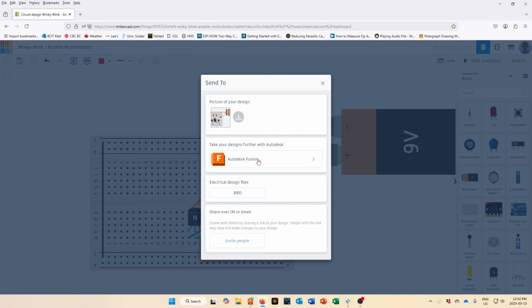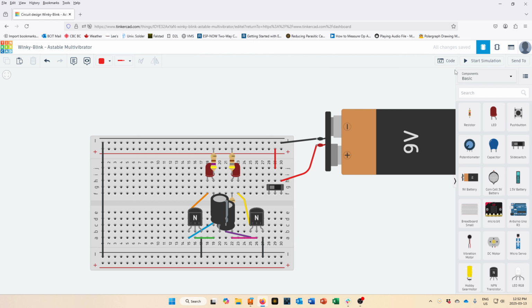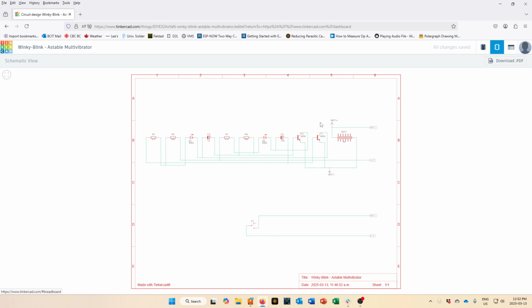Now, does it work perfectly? Actually, it works really amazingly well in some ways, but it creates some pretty ugly schematics. So this is the schematic that it creates for you. And you can't tell what's going on in that circuit by looking at it. Technically, it's a correct schematic, but the whole point of a schematic is to communicate how the circuit works.